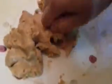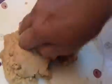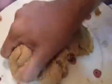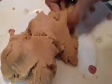I sprinkled very little warm water, and I have again kneaded it into a soft dough. Don't make it very loose. You can see, it should be like this.